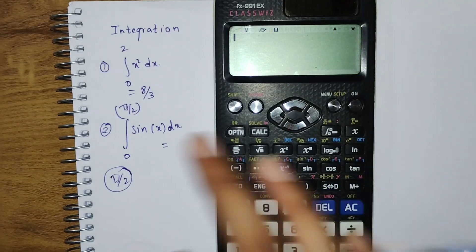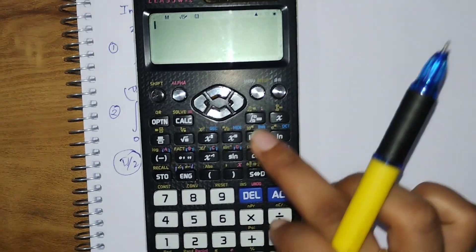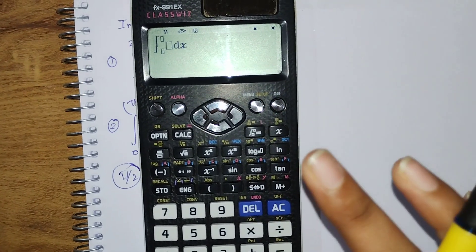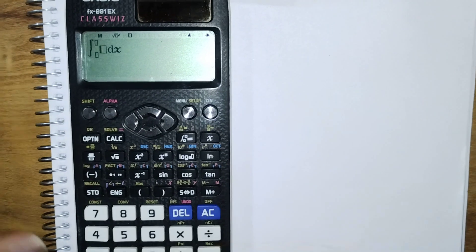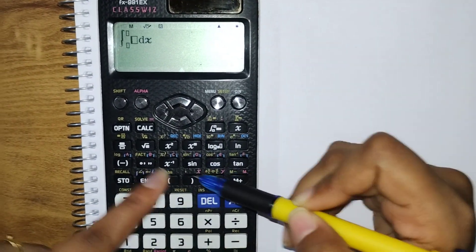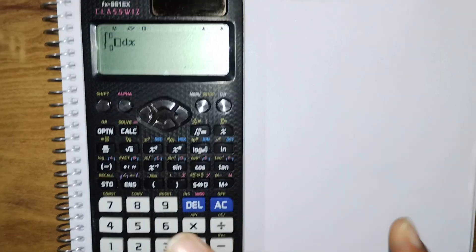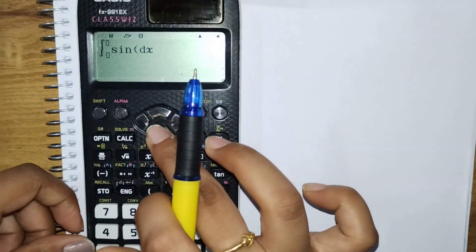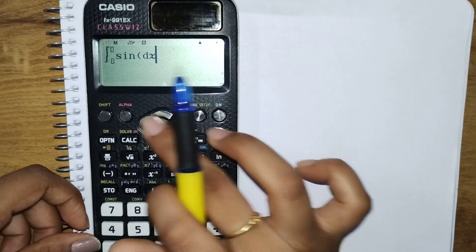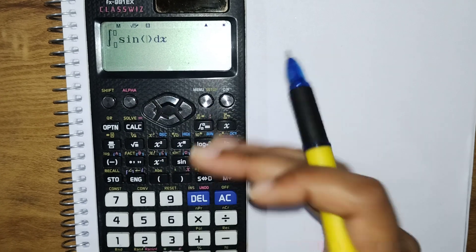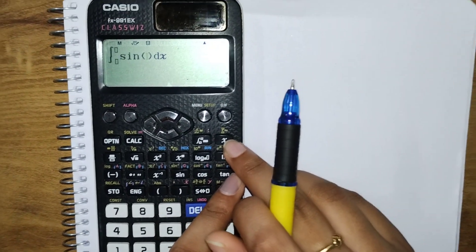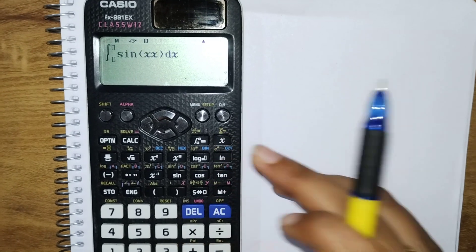Now let's get back to our integration. We need sin. Click on the sin option. You can see sin, cos, and tan—all the trigonometric functions here. We need sin. Click on sin. Sin is like sin(x), so here we have the x option. Click on that directly.